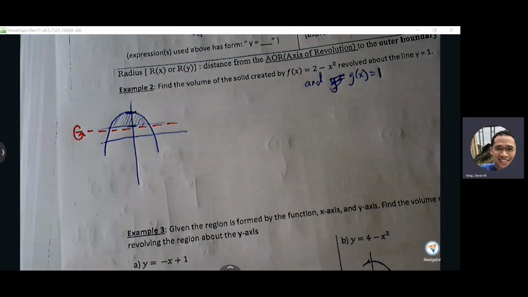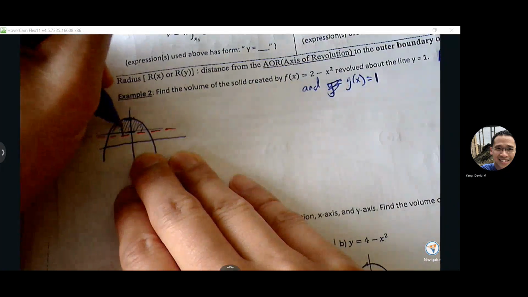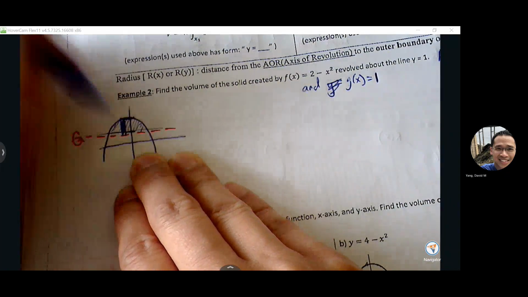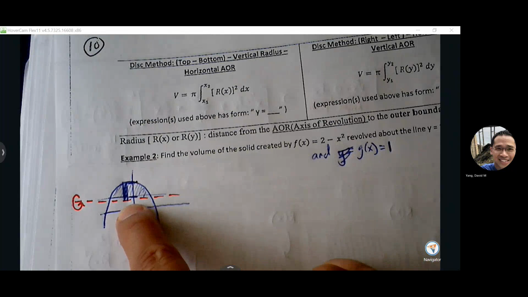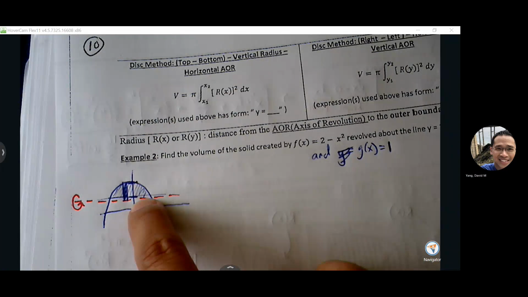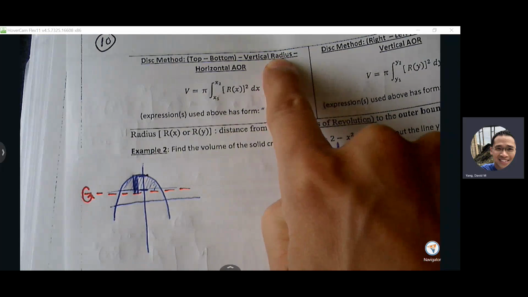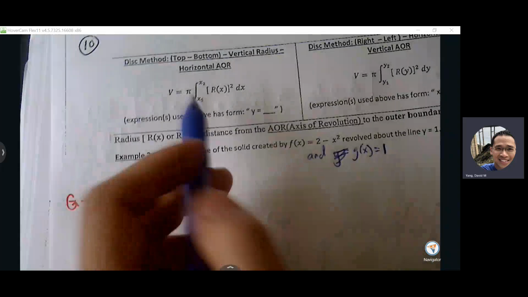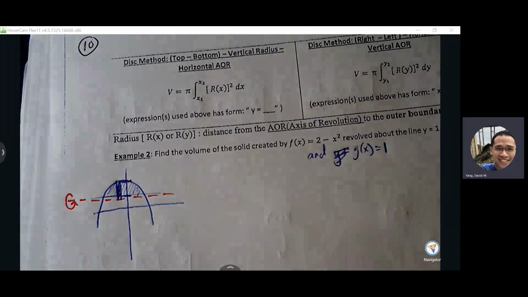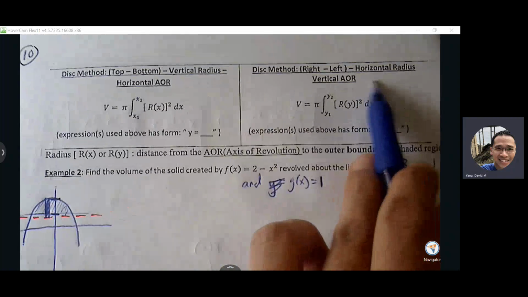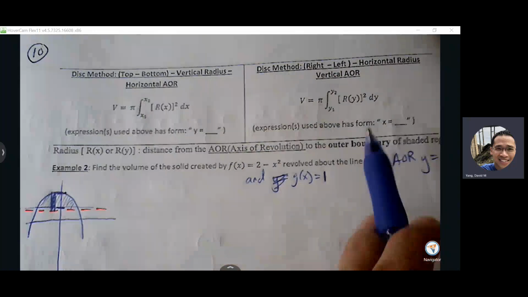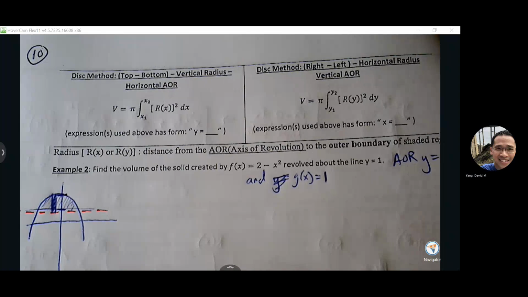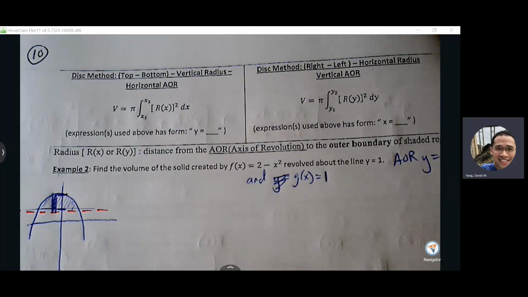From your dotted line, you're going to extend to the boundary. So this radius is a what? Vertical or horizontal? Radius is a vertical radius, right? So if it's a vertical radius, you know you can do top minus bottom, and you can keep everything the same. Okay. Below, we're going to see some problems where we're forced into a horizontal radius. If we're forced to a horizontal radius, we've got to make quite a few adjustments, okay? Everything has to be in the proper form. So typically, we do a little bit more work for right minus left than we do for top minus bottom.